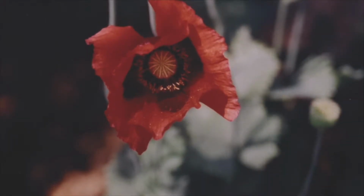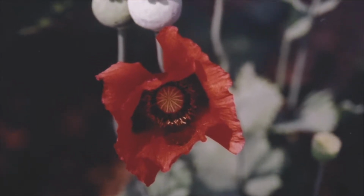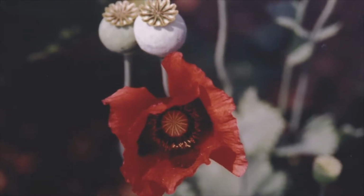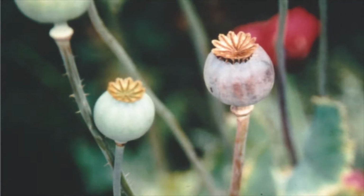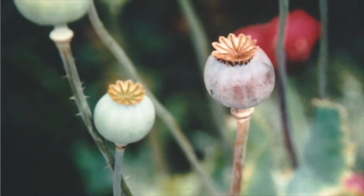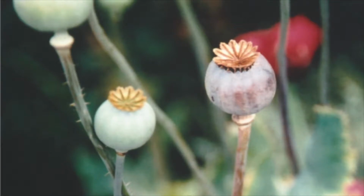The opium poppy, Papaver somniferum, indigenous to Turkey and Asia Minor, is the first medicinal plant to have its pharmacological properties described and recorded. The Sumerians who invented writing wrote about it on their clay tablets in approximately 3200 BCE. The opium poppy was called the joy poppy because the Sumerians discovered that the ingestion of the sap from the unripe poppy pods produced euphoria. They also discovered and described the other narcotic properties of opium, which are pain relief, sleep induction, coma, and death.